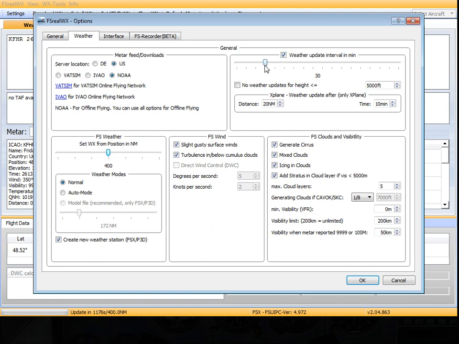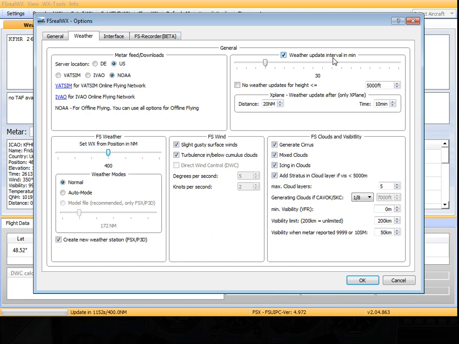Weather update interval in minutes is set by default, I believe, to 30 minutes, but it is also adjustable. I often try to set these 2 intervals in a way that they don't interfere with my flying.